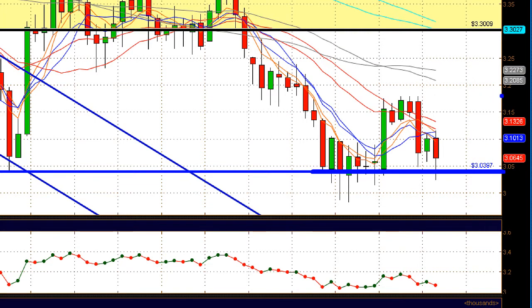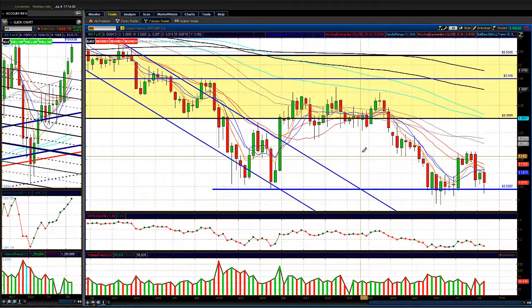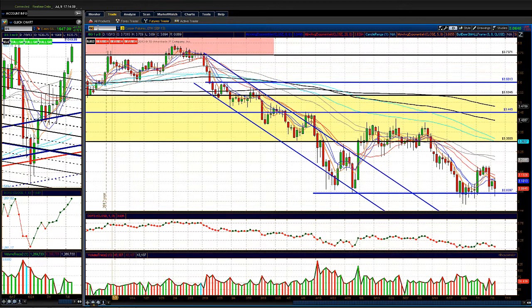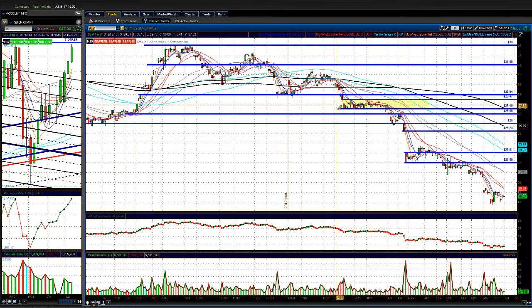Remember, if we're looking at global growth actually taking place in the global economy, which I'm not, based on my opinion, I don't think it is. But if it is, we really want to see copper move up with that crude oil. All right, to show us that these global commodities are kind of picking up some demand in them. If we take a look at silver, which did nothing yesterday, let's see what it did today.